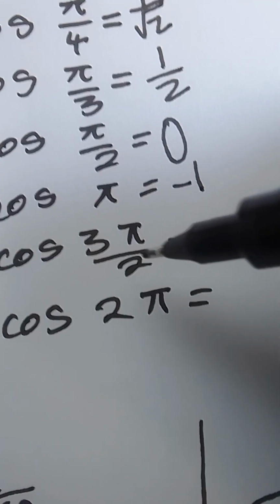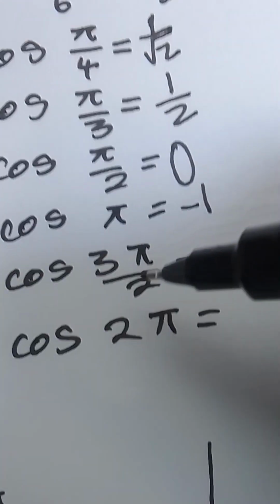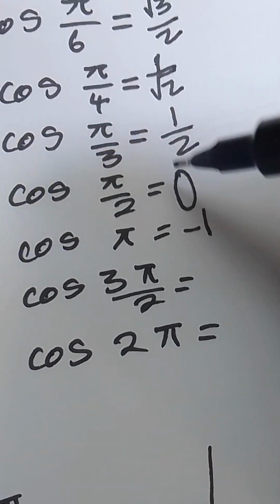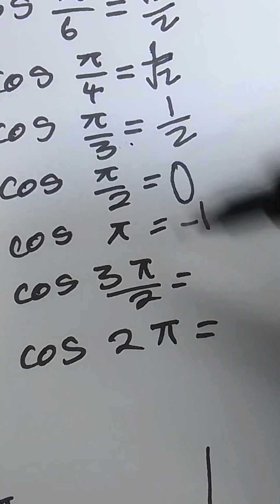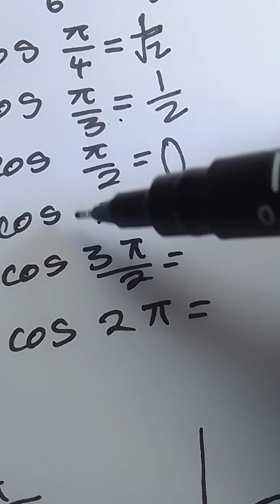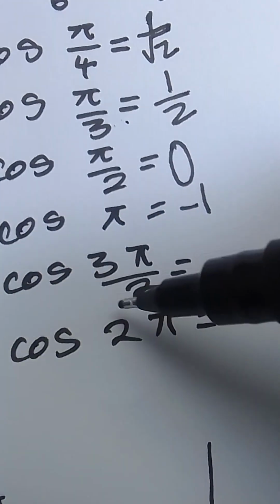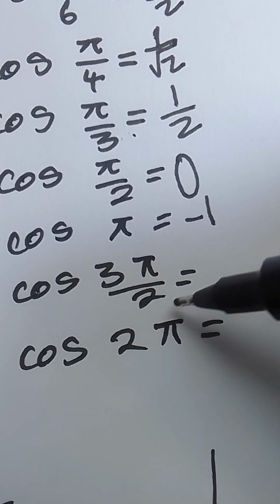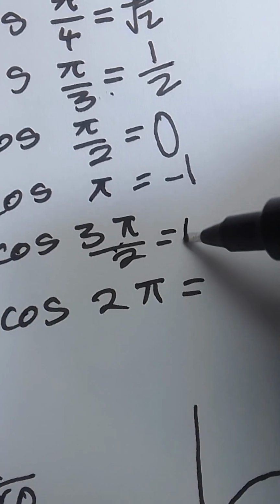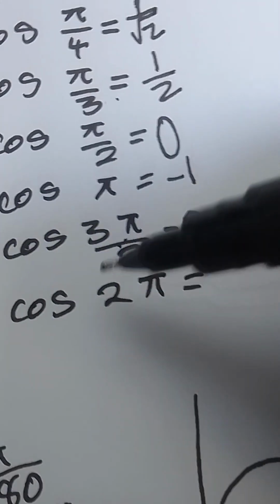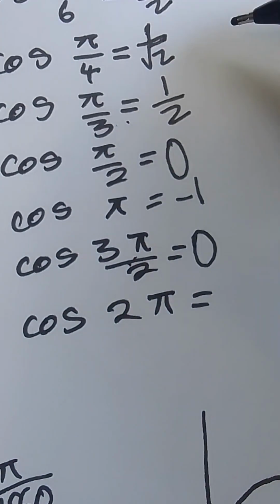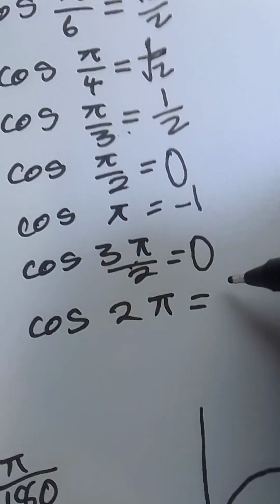3 pi by 2. This is almost the same as the other one. There's this one. Because this is 3 pi by 2, the cosine graph goes down. It reaches 0, goes to negative 1, and climbs up again and reaches 0. So here, it's at 0 again. At 2 pi, it's at the last point. The last point is at the highest point possible, so it's 1.